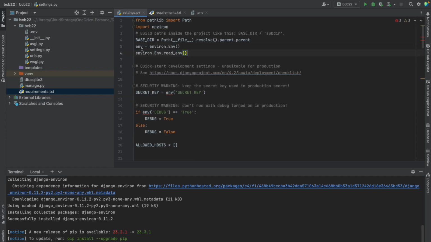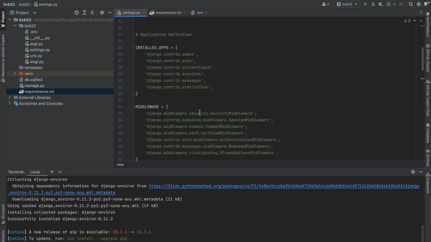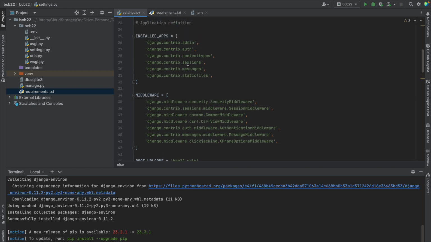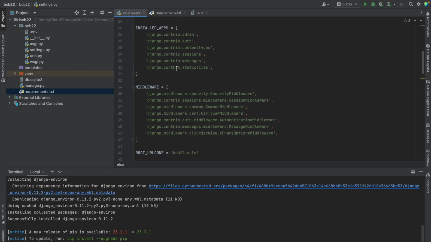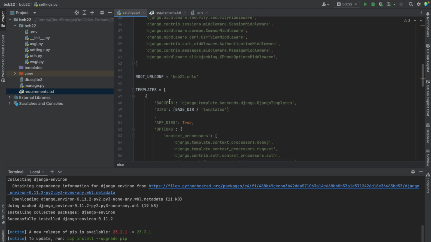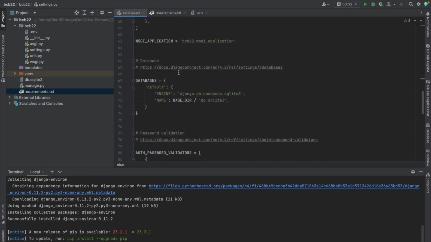Just to make sure that these envs can be read, I always have env = environ.Env(), and then you have the ability to read it there. This is just so that it's able to get the actual env files. Let's keep scrolling down in our settings to see if there's anything else. For now, there's nothing we're really going to add in installed apps. There's nothing we're going to do on middleware. Thankfully, templates have been done for us. Our templating structure has been set up, so we need not worry.